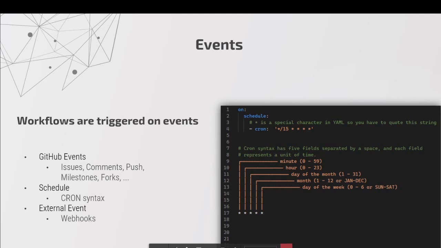Basically, there are 3 types of events that can trigger a workflow. The first type is anything GitHub internal, like if someone raises an issue, or if someone writes a comment, or even if someone forks our repository, we can trigger our workflows. We can also define that our workflow gets triggered based on a schedule, which uses the cron syntax, as you can see in the screenshot. And finally, if we want our workflow to get executed based on any event that happens outside of GitHub, we have the possibility to use a webhook, or just an API call, and invoke the workflow ourselves.